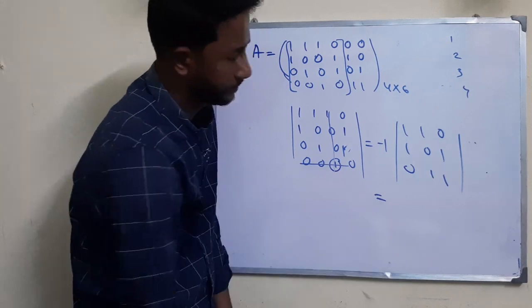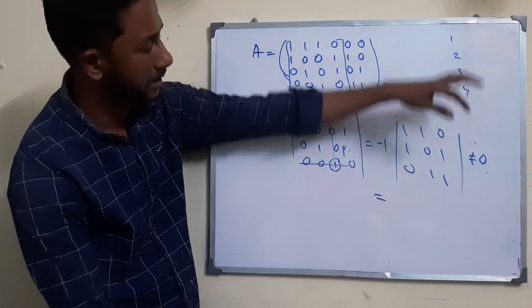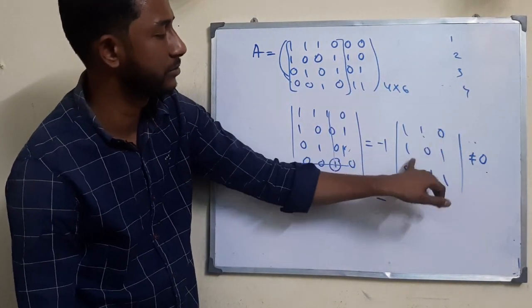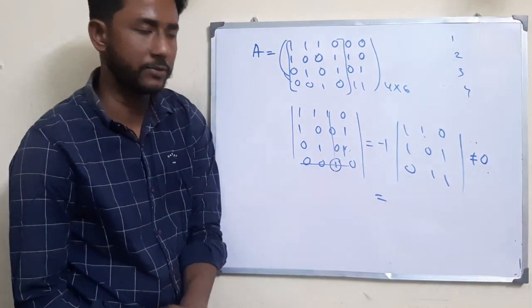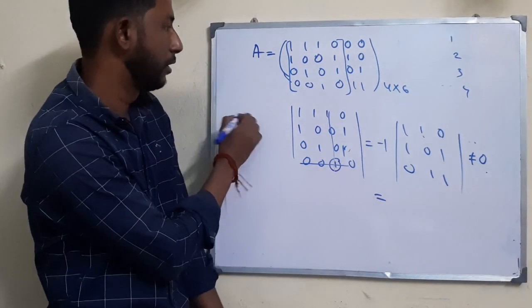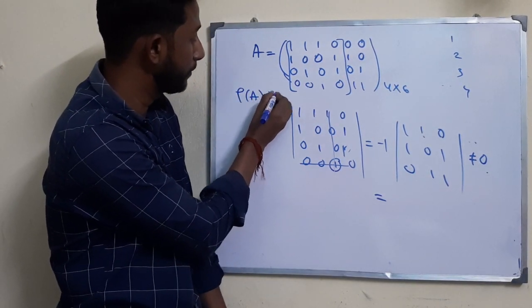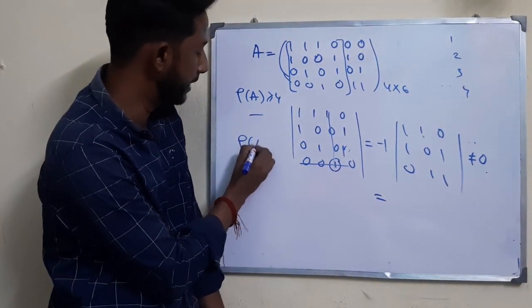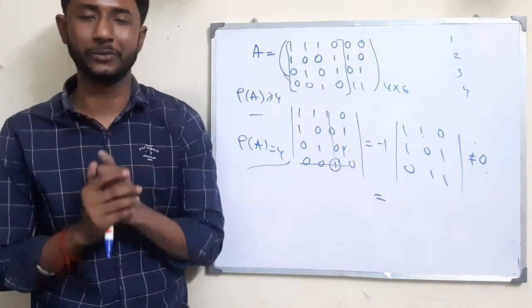Now this determinant is not equal to 0, as this is one of the bases of our R3, right? 1 1 0, 1 0 1, 0 1 1. This is one of our well-known bases of R3. So I can say that this is a non-zero minor of order 4 cross 4. So I can say that rho of A is greater or equal to 4, right? So combining these two, I can say that rho of A, that is rank of A, is equal to 4. It was an easy question, right? It was a very easy question.